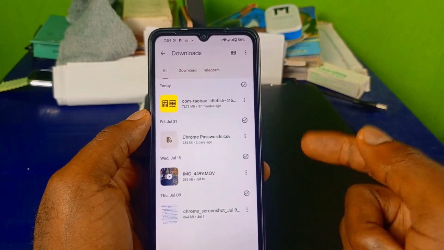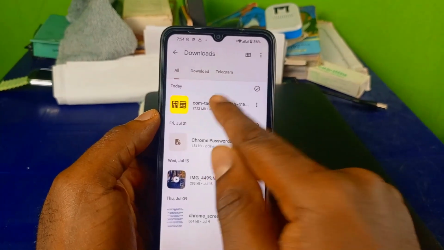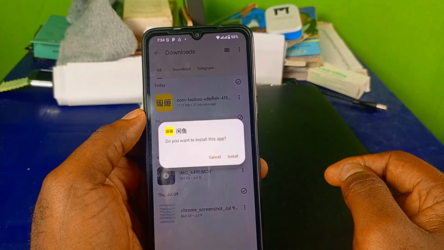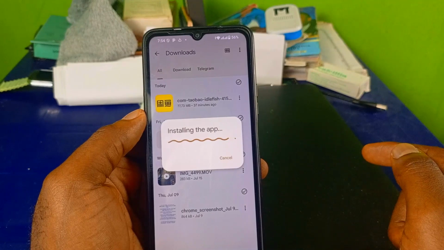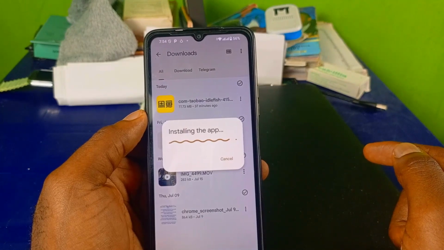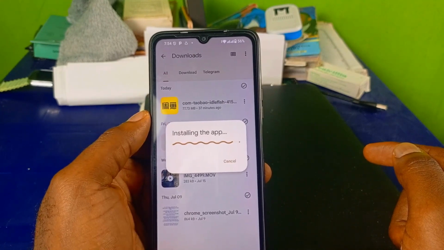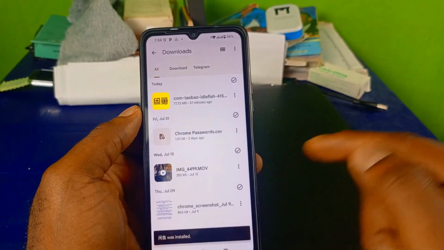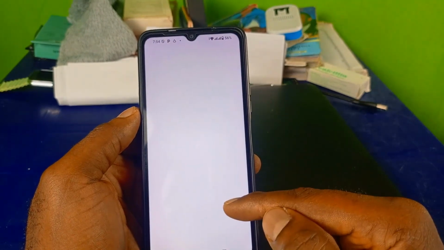Now we are ready to install the Xianyu app successfully on our Android phone. Click on the app after a successful download. Do you want to install this app? Click on Install. The app was installed successfully on our Android device.